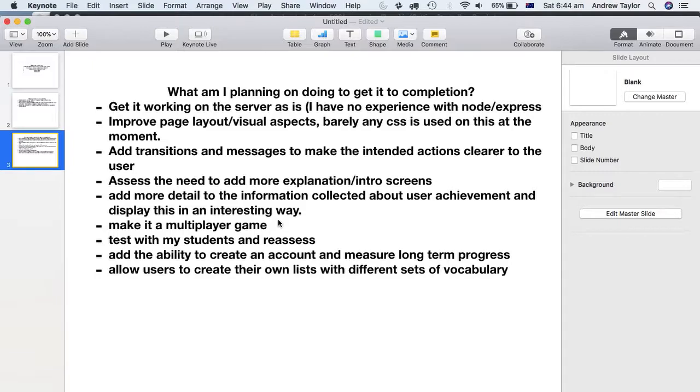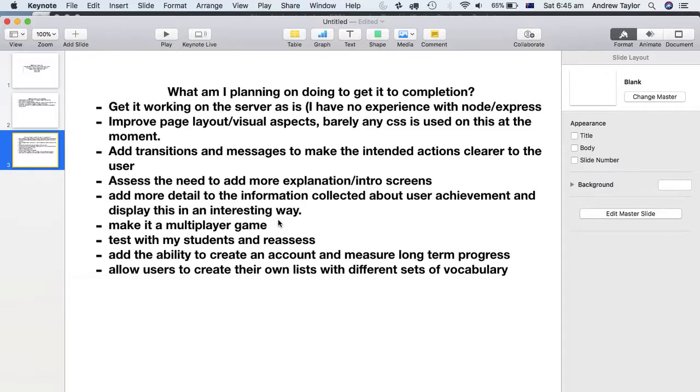Okay, once I get to that stage, I'll look at getting some of my students to try it, and I'll reassess what needs to be done at that point. And I want to, these last two are long-term goals, but I'd like to add the ability to create an account and measure each student's long-term progress. I think that could be some really good feedback in there.